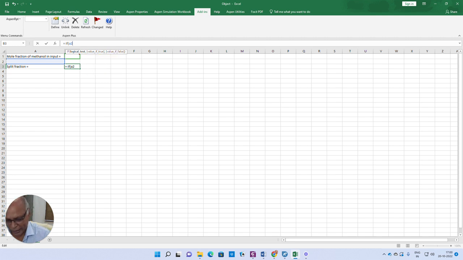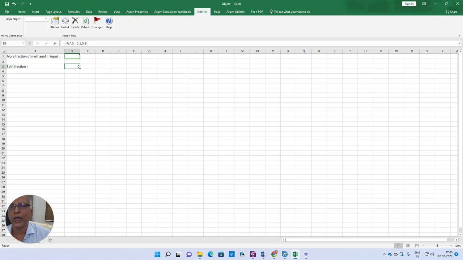Then if it is less than or equal to 0.1, so if this logical expression is true, a value of 0 will be reported, otherwise a value of 1 will be reported. This is the way Excel operates, right? Now we don't know the value of the mole fraction of methanol until we run, because right now we have not run the problem.